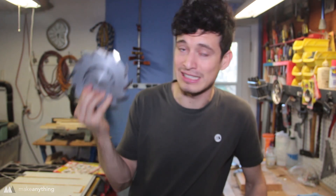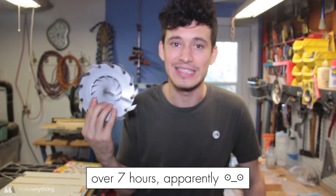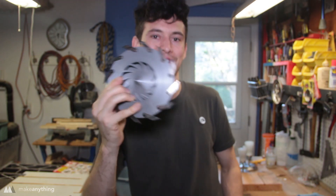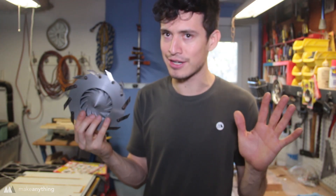If you guys have other ideas of how I can make this thing spin even longer, let me know — I want to go for a record. I'm going to lock this thing far away in storage before I slice myself open; this thing is a true weapon. I had a lot of fun making this. I am a designer, but I'm also still a boy and I love destruction, especially when it looks so beautiful. That's it for this episode. If you want to download models like this to 3D print yourself, check out my page at myminifactory.com. Until next time, I'm Devon. This has been Make Anything. Don't you ever forget to stay inspired.